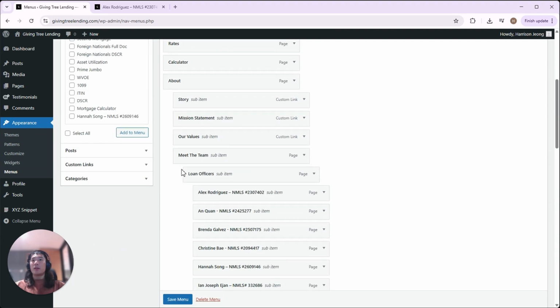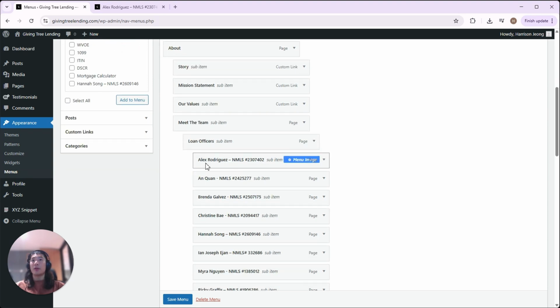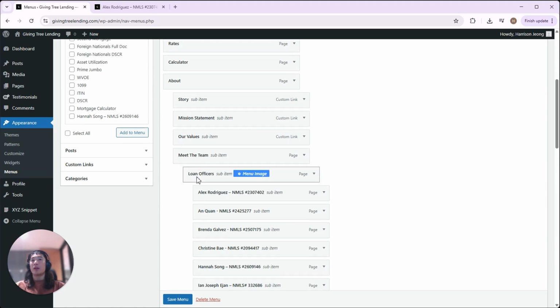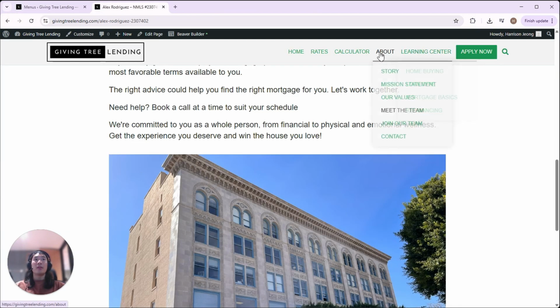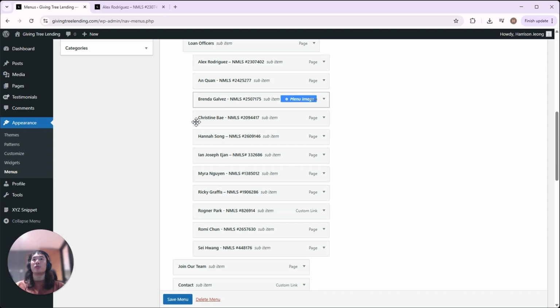Now you'll see that there's a tab for each of them. Within the About, all these are tabbed one space, the loan officers tabbed a second, and the loan officers themselves are tabbed a third. Now I can move this as freely as I want, and it'll adjust that menu layout. If I, for instance, put loan officers and moved it over to the left so that it's aligned with this, and let's say I hit save menu, then naturally up here, loan officers will, instead of being a sub-tab, be another option within this About menu. So it's very easy to adjust and change. You just have to make sure to hit Save Menu to lock it in.